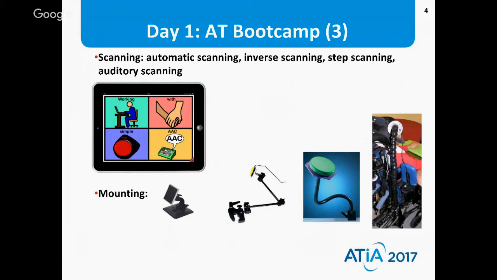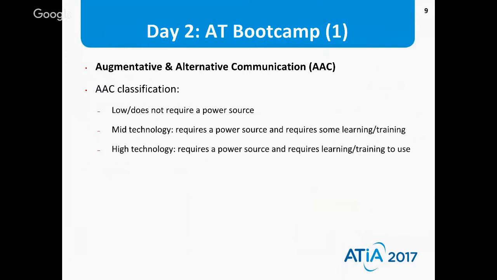For mounting systems, there are 4 types that are listed here on this slide. For KTP, we have to make sure that our products are accepted and compliant with these assistive technology systems for people with alternative needs. Can you tell us a bit more about AAC from this slide?